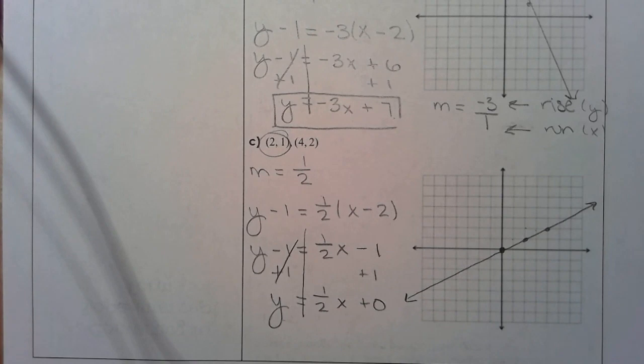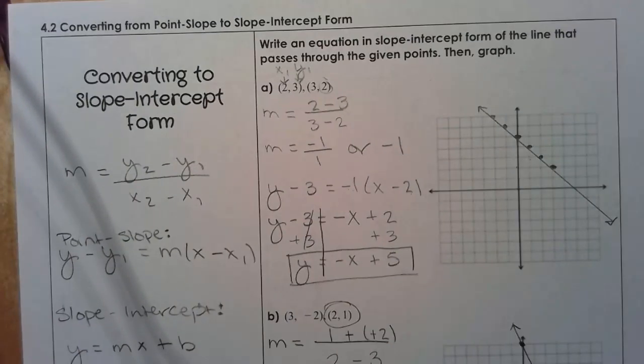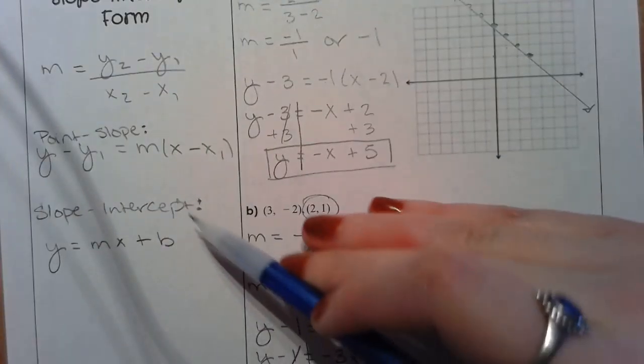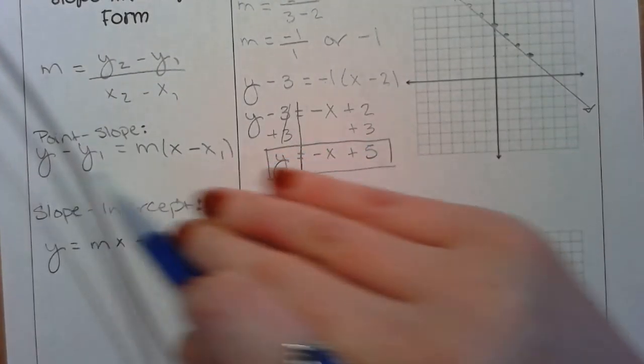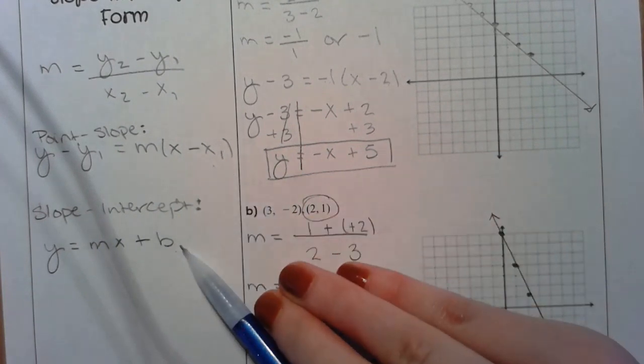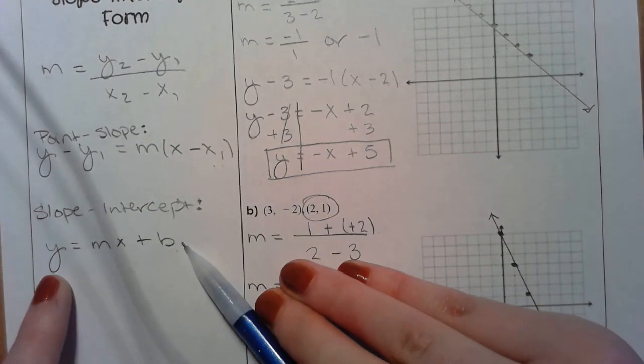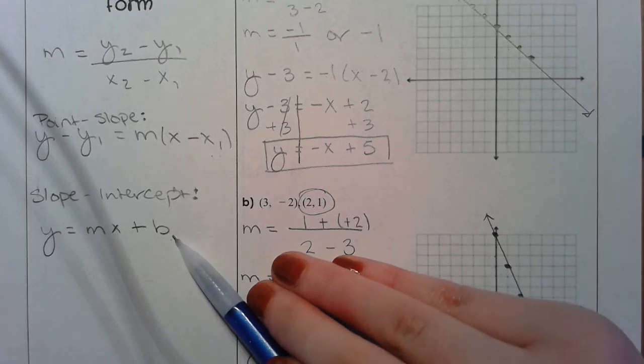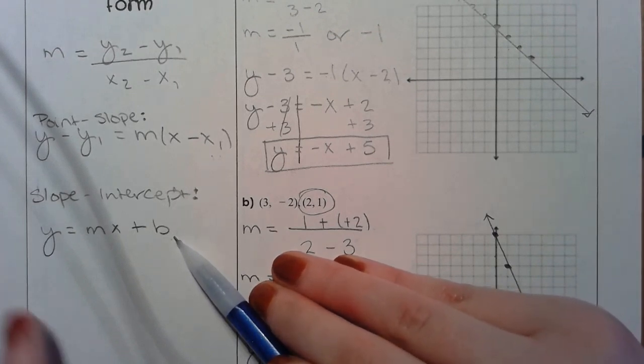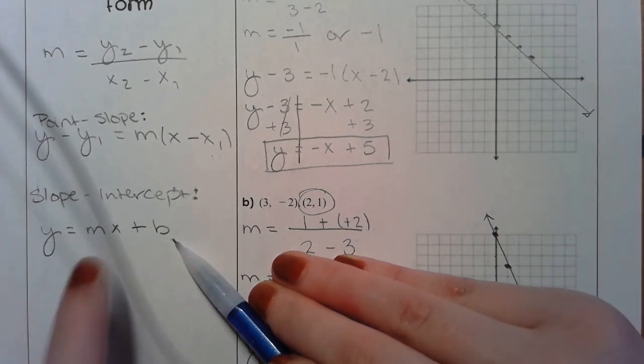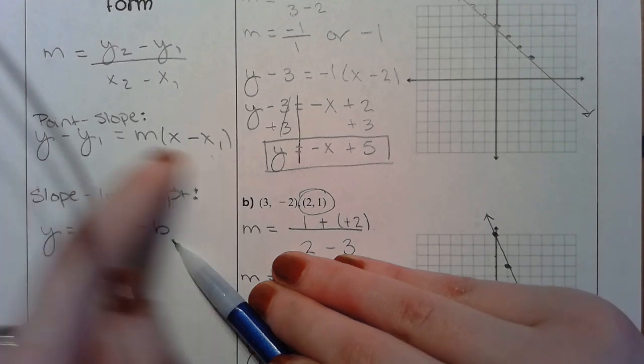So be very careful on the homeworks. It will say to write them in slope-intercept form. And so remember which form is which. So we have our point slope, which is this. So this can help us get to slope-intercept form. But if on Big Ideas it says it wants it in slope-intercept form, make sure it is in this form because it won't accept anything in this form.